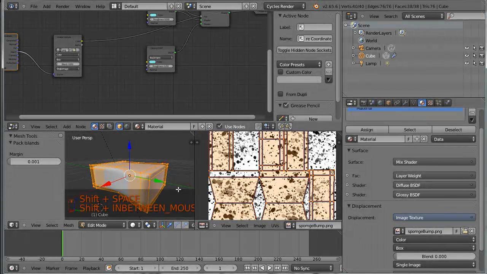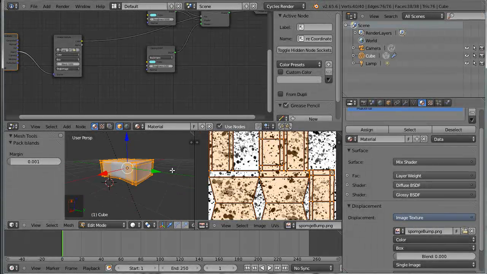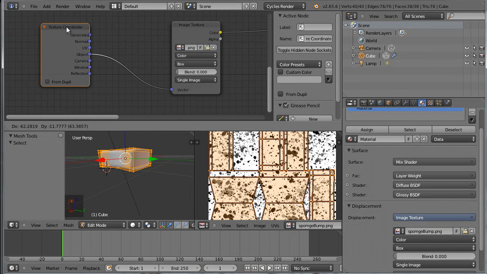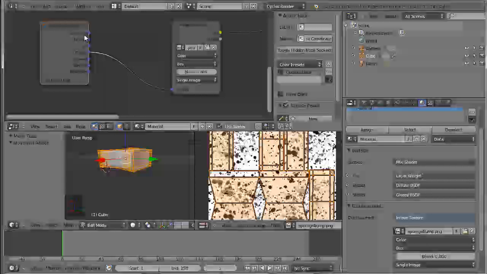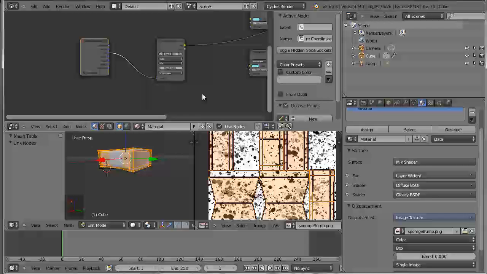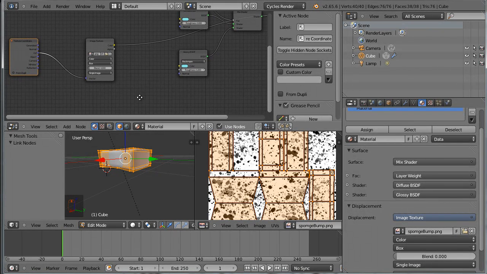This is very, very important, right? So now, the next thing we want to do is to change the type of the projection here, the texture coordinate space, from object to UV. So select in the node editor the UV output this time and link this into the vector input of the image texture.